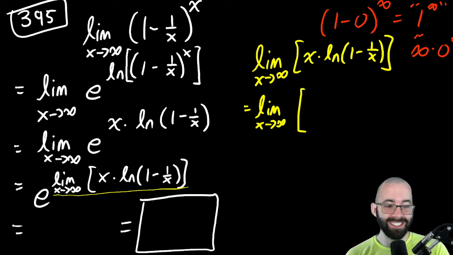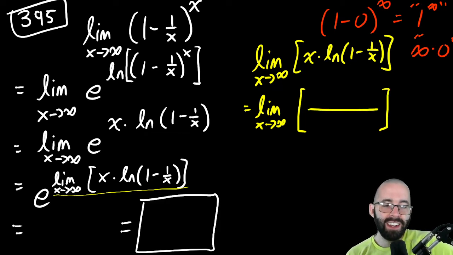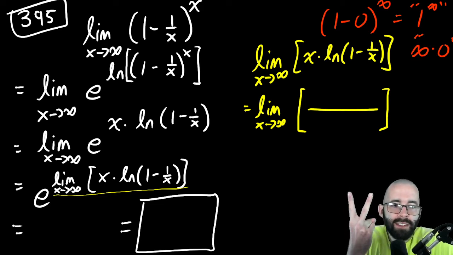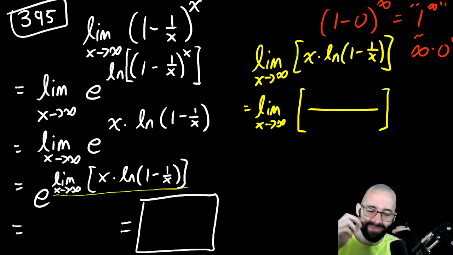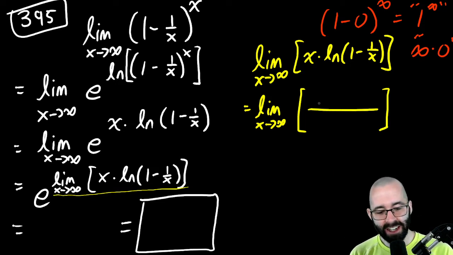You have a 50-50 chance. One of these is going in the denominator. And I said, usually you keep natural log in the numerator because its derivative is nice. But in this case, the derivative of this inside is not super nice because you're going to have to use the chain rule. So let's just try it. And if we mess up, that's fine. We just try the other combination. There's only two choices. So if you choose wrong, you also get the right answer because then you know which one is right. Unless they both look wrong and then you probably made a mistake somewhere else. So let's put the natural log in the top. It's a good rule of thumb and we'll see if it works.